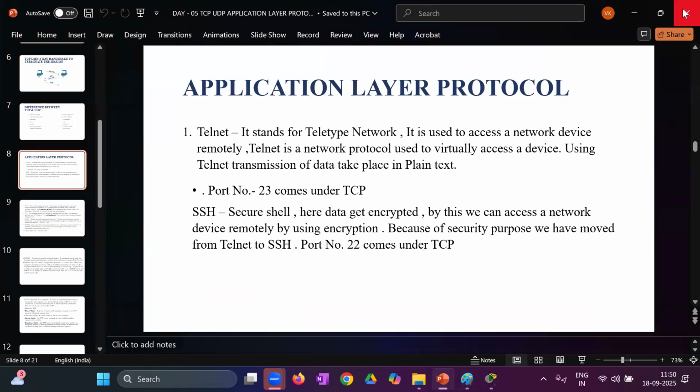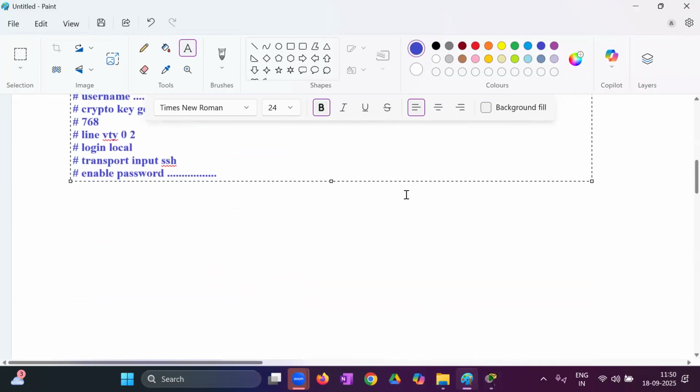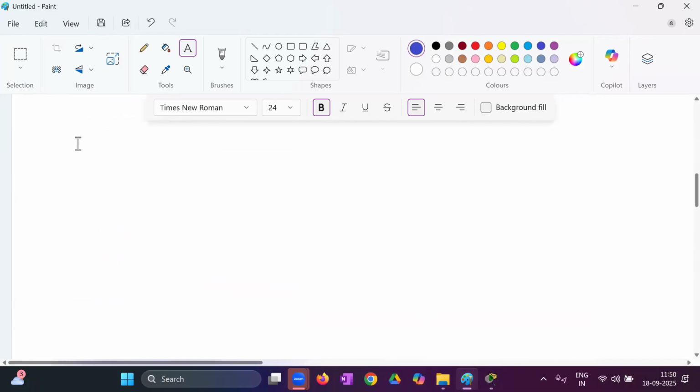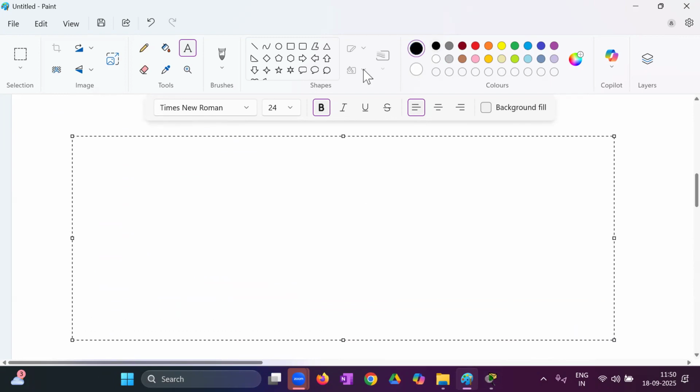Now we'll start with routing. What do you mean by the term routing?